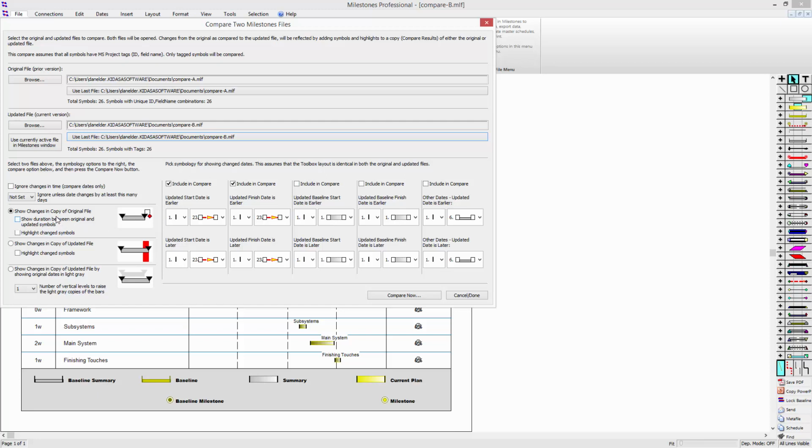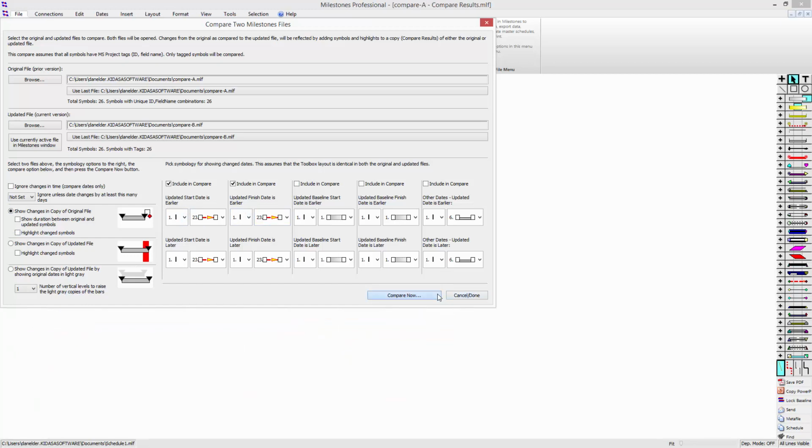On the left side, you'll see you get options for showing changes in a copy of the original file, or you can show changes in a copy of the updated file, or you can show changes in a copy of updated file by showing original dates in light gray. I'm going to choose the first option, and I'm going to use the default options here and press Compare Now.